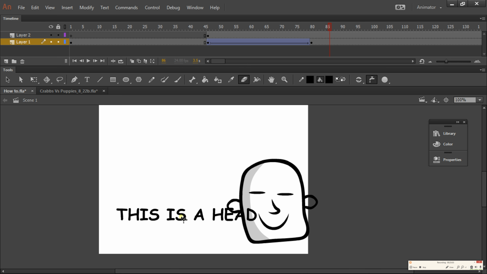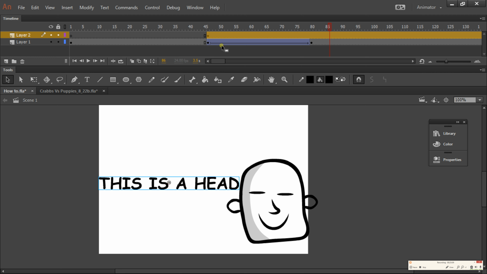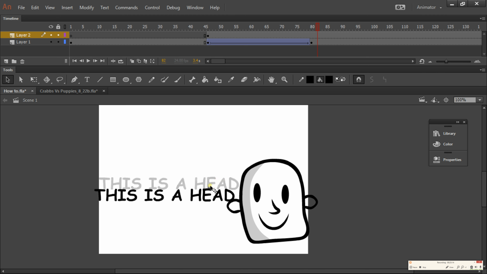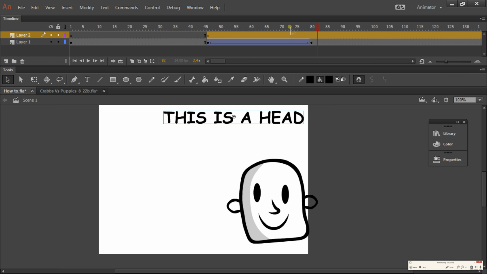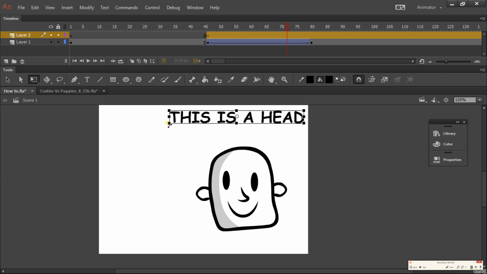And what's nice about this is I can reposition this text, and I can have it draw on in different parts. That's the nice thing about Flash. Everything is so editable. That's the nice thing about symbols. Okay, maybe I'll make that a little bit smaller so that the head doesn't overlap it.